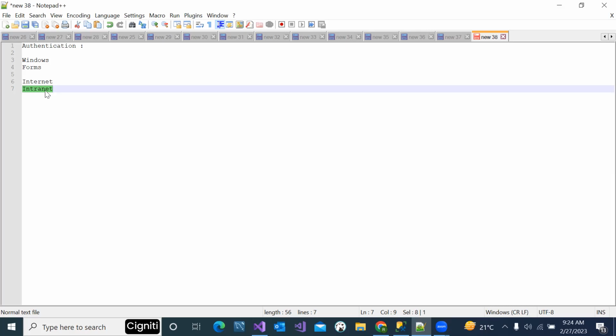Once you log into your laptop given by your organization, you'll be connected to that organization's domain. Now you're called an internal user of that domain, right? So if you want to access any internal website, you don't have to enter your user ID and password. Rather, it will make use of your Windows account, the account that is used to log into your system. That account will be used towards the authentication and authorization process.